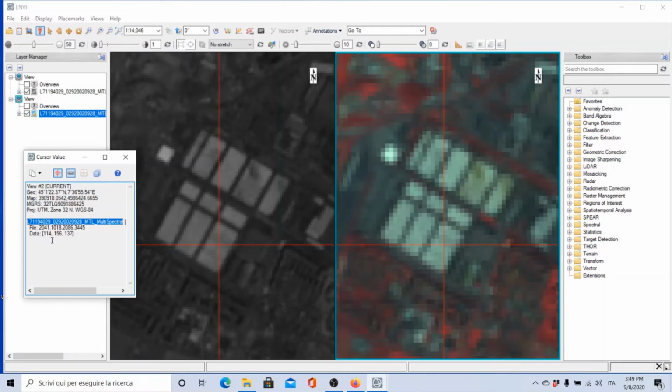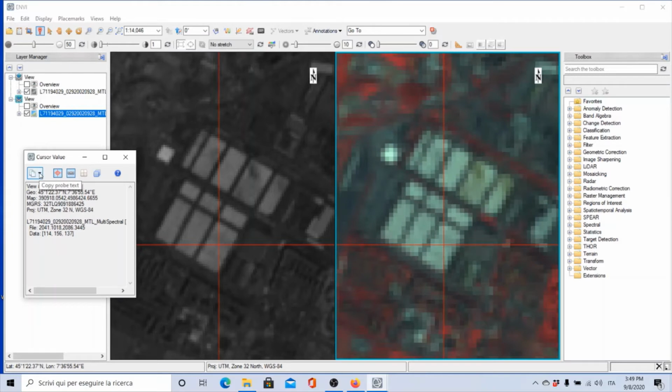Why is that? Because the data are mixed from the 3 different bands that are associated in order to build up a color image. So, for example, for the red channel, I have 115. For the green channel, I have 156. And for the blue channel, you see, I have 137. That turns out to be more or less the same values, a gray value, so that is quite bright, all right? In this window, I can also link the views. For example, I can do that also from here. And I also have some other information from the other icons.